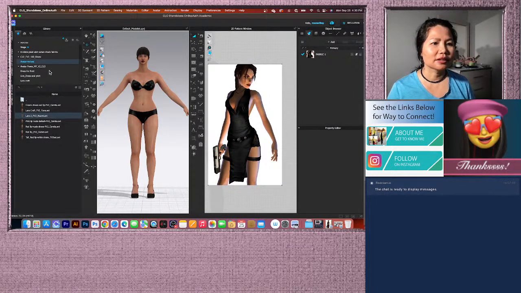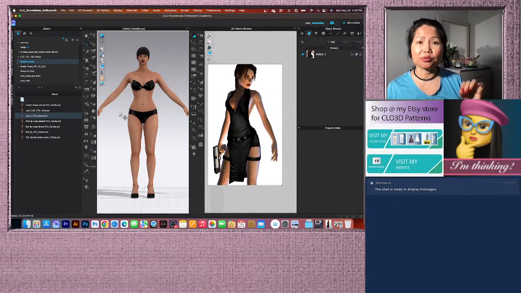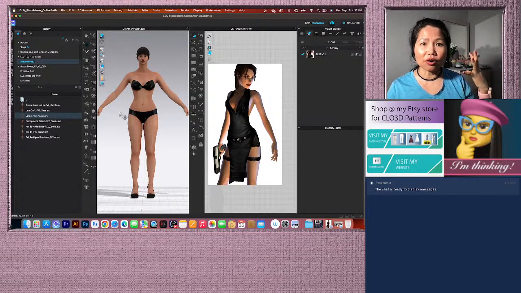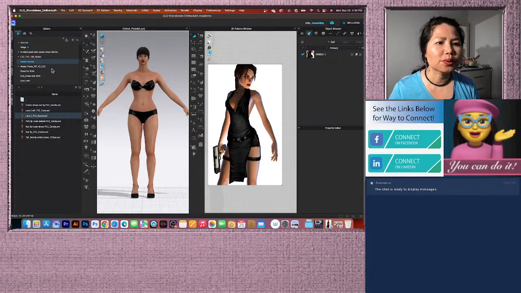I also have avatar poses you can download for free from Clo as well. When I say free, I'm really sorry, it's free if you have a Clo account. You go to Clo Connect official, and you can download all the free items if you are a Clo member. So we're going to go to pose here.